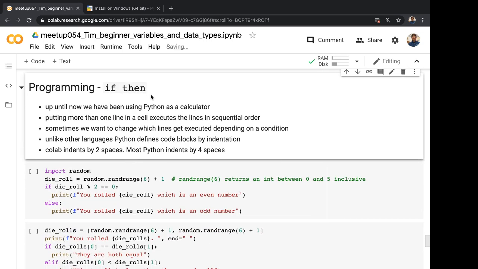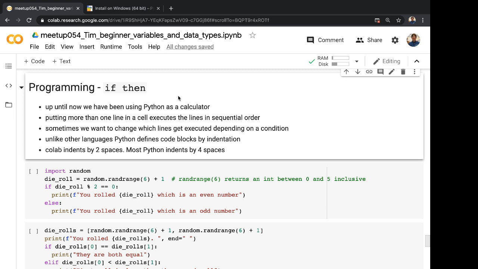Okay, so up until now, we've just been using Python as a calculator, and really a lot of people using interactive Python can do incredibly powerful stuff, especially in the data science and machine learning fields. But if you want to do programming, then we need to create some program structure. You've seen how I've been able to put more than one command into a cell, and it runs them sequentially, starting from the first line and working its way down to the last line, just running them one at a time.